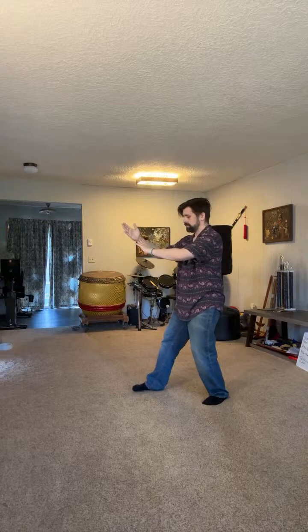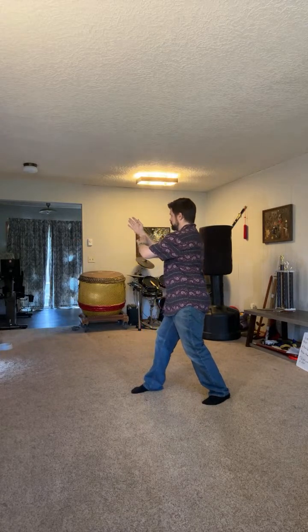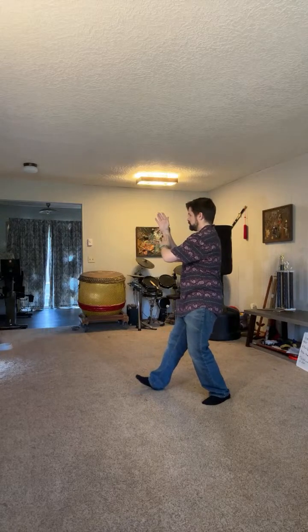Let's do that again. Let's do that whole move a couple of times. That way we can drill that, and then we'll add the palm into single whip. So we just turned 7-star stance here. Foot drops. We look and we move through 50-50 or neutral stance. Now I'm going to extend forward. At the same time, the leg pushes back here. Boom. Now I'm going to turn on my torso here and on the hip here. One. Now I pull back. 7-star. Good.